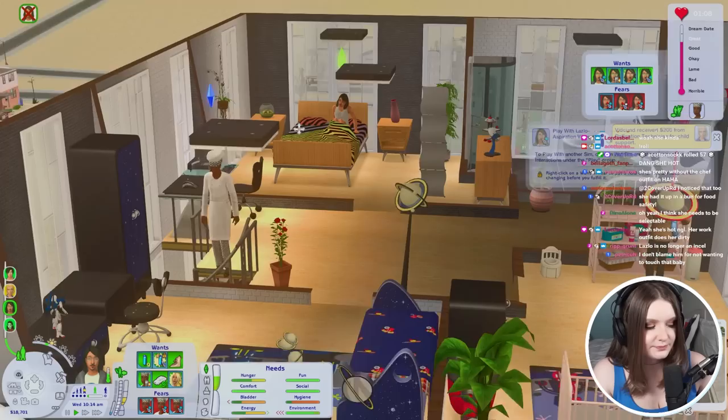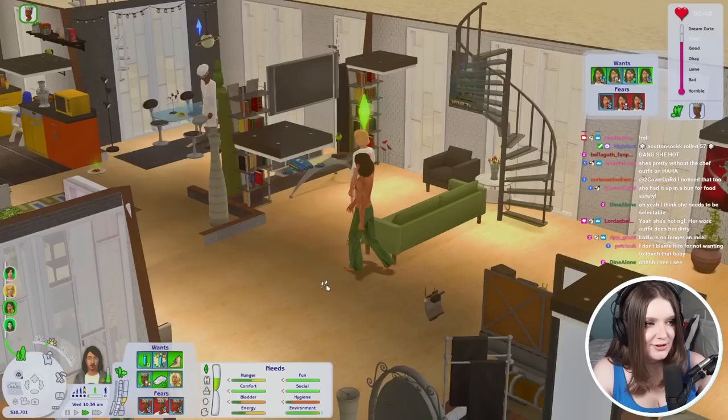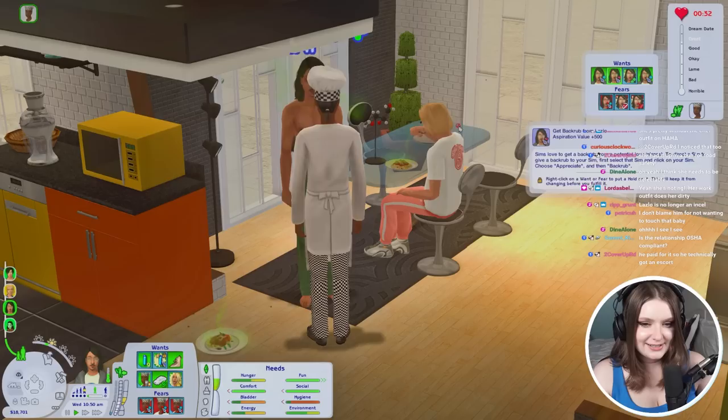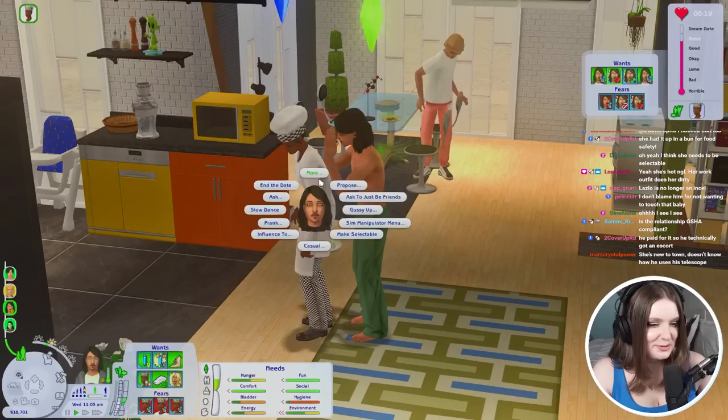Well, at least Pascal got a woohoo of some variety, you know? At least that happened. He's not forever alone. It's like a Tinder hookup, you know? That's basically how this functioned. Is the relationship OSHA compliant? Perhaps. Get a back rub from Laszlo, we can do that. She's new to the town, doesn't know how he uses his telescope. Yeah, he peeks at people through his telescope, but she doesn't know that yet, so it's okay.